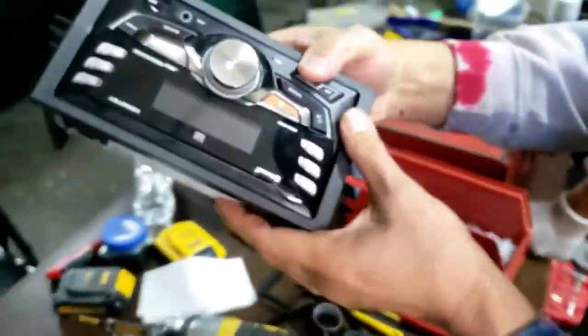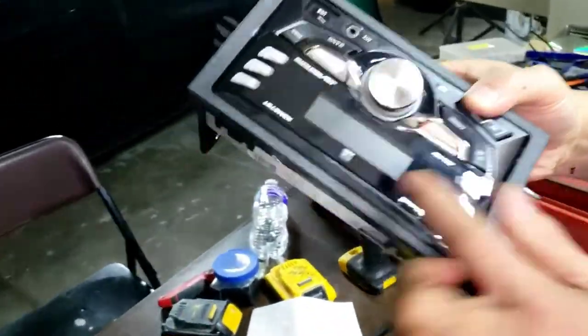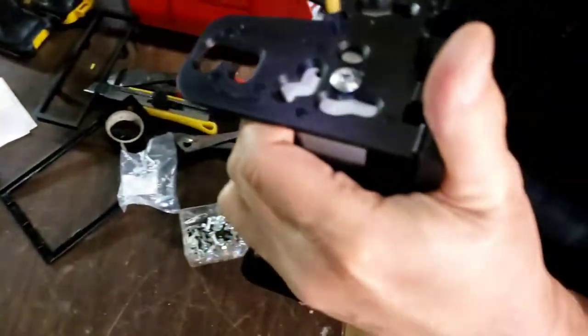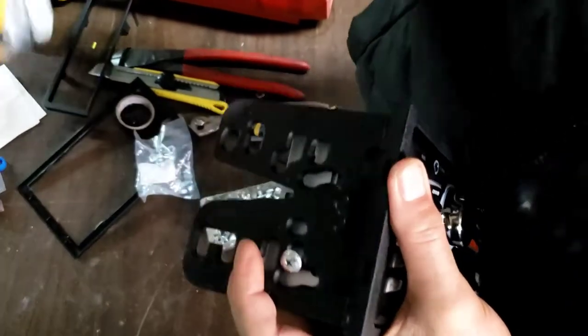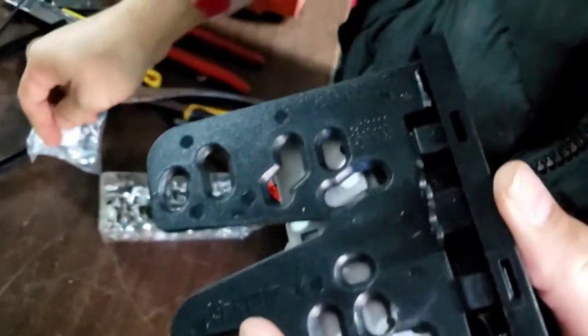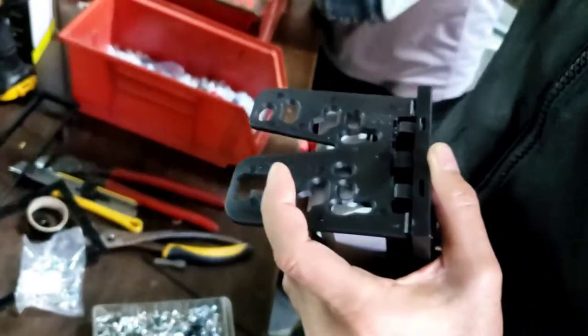Now you can see how this thing is all the way in. This is out a little bit. You can't push that. You gotta make what I just did. Gotta make that hole. See, there's no hole right here. Not all radios need that, but this one you do need it.